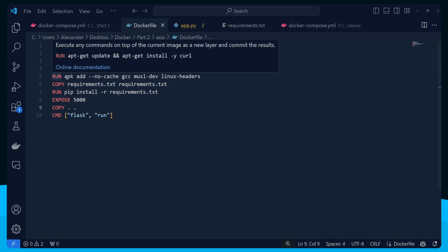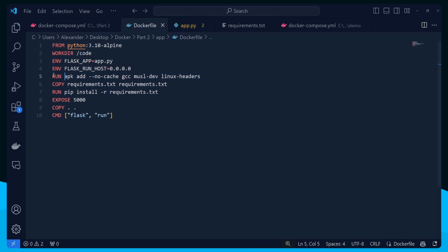So for instance, downloading files or installing something through your run command produces an output, and that output will be cached. Now, the idea here is that every single layer in here is being cached, but as soon as you change a layer, the cache is invalidated. So if I go to this copy command here, and I change the name of the file from requirements to requirements1, like so, the cache that has been previously created will be invalidated, and this command will be executed once again. However, it doesn't stop there.